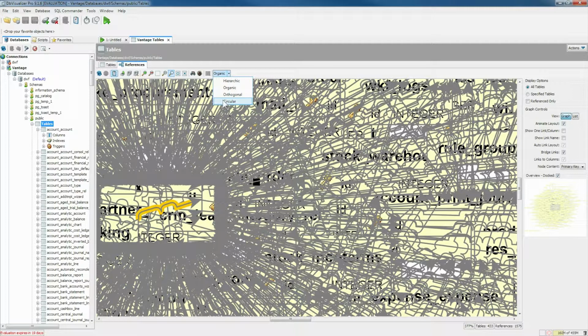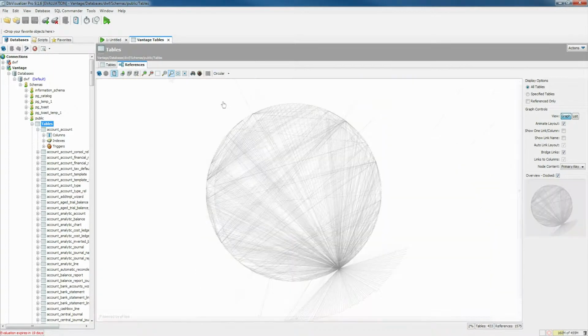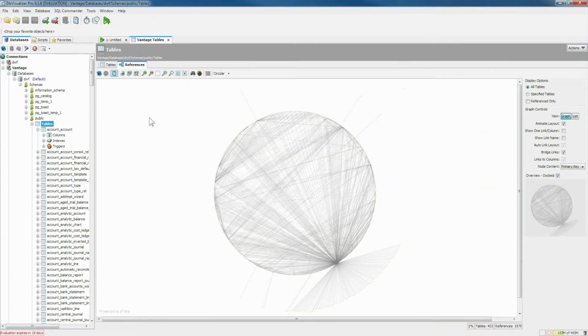And this is in a circular graph layout. What we're looking for is where to start loading the data, because generally each table in a database is linked to other tables from one or more fields. So for example, if you have an employee, they are probably linked to the person table.